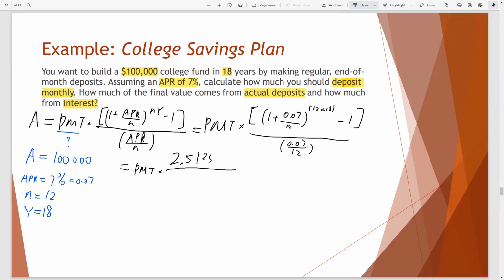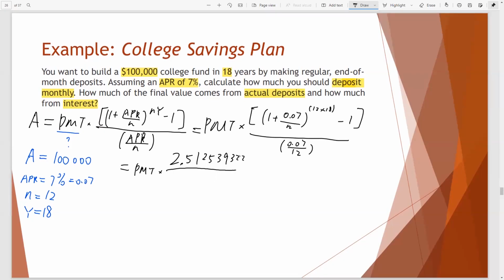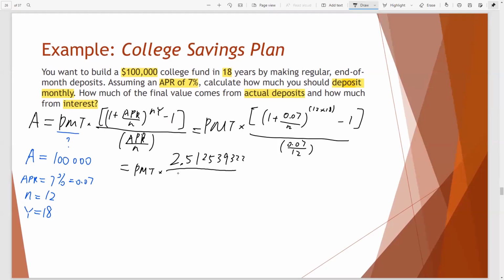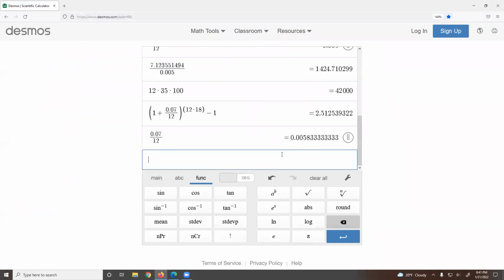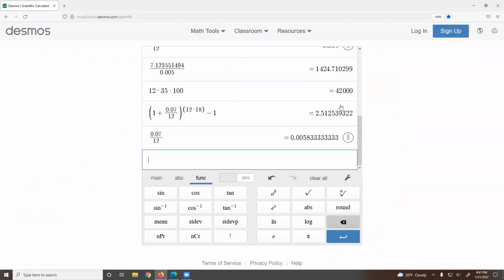2539, 322. And also we get 0.0058. Then we follow many threes, right? Whatever many threes we get, that is the scalar at the end. In this step, we're able to find it.